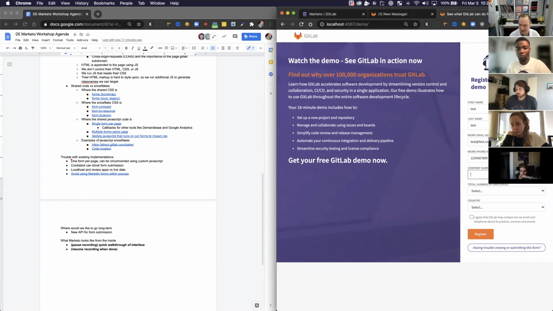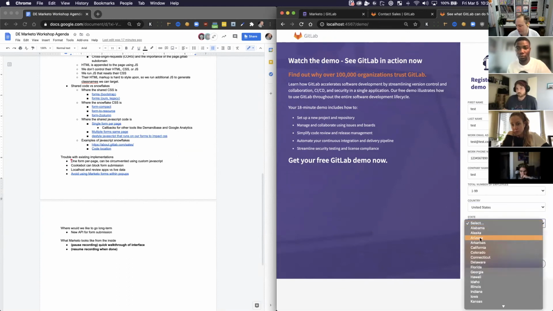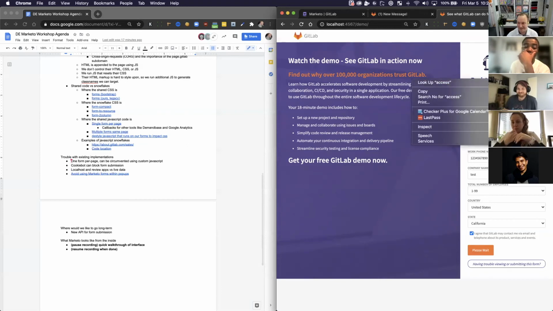But when I go to submit the form, because of localhost JavaScript concerns and cross-origin resources and stuff like that, where it's not within the same domain as GitLab.com, you can fetch the form, but when you go to submit the form and you've filled it out properly, you click, and it just gets stuck on please wait, because the Marketo system, when someone clicks that button, is expecting to send it somewhere. We can't send it somewhere because it's not within the same domain. So just be aware that you may have implemented the form properly on your localhost. You don't necessarily know for sure because you can't actually submit that data.